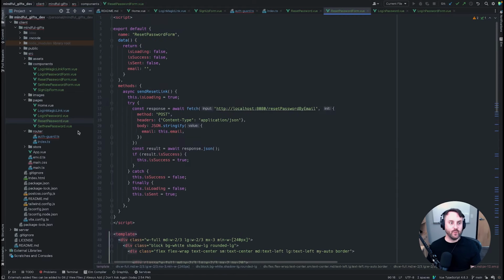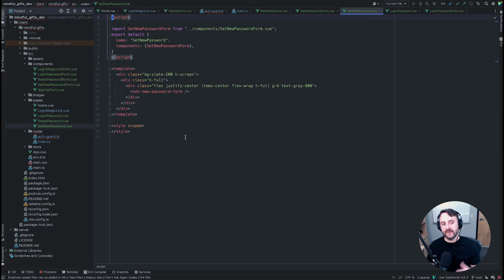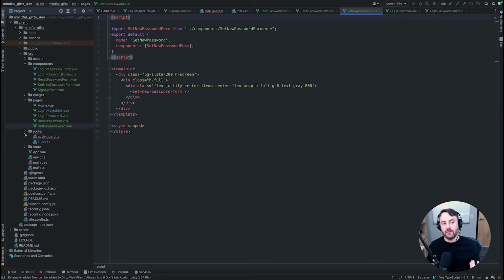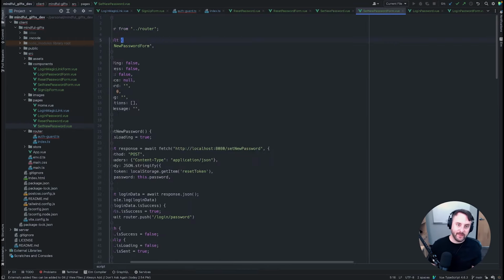Okay, so when a user receives that email, they'll then click a link which then returns them back to our application if they choose to reset their password. There, they're going to hit our set new password. There, they'll return to our set new password page, which wraps the set new password form.